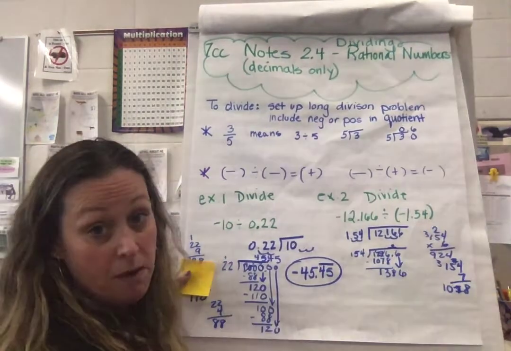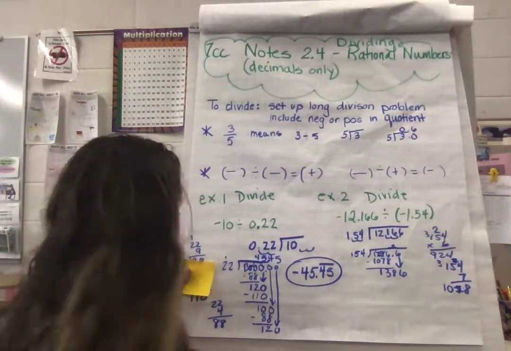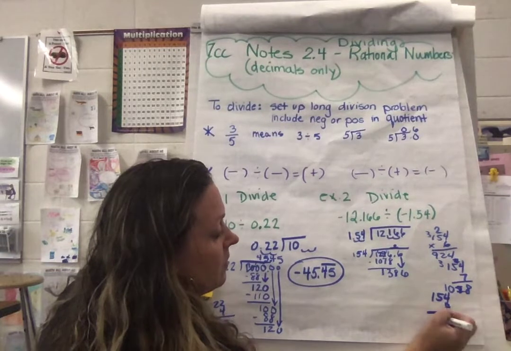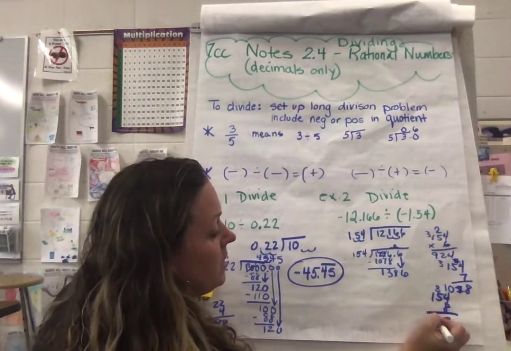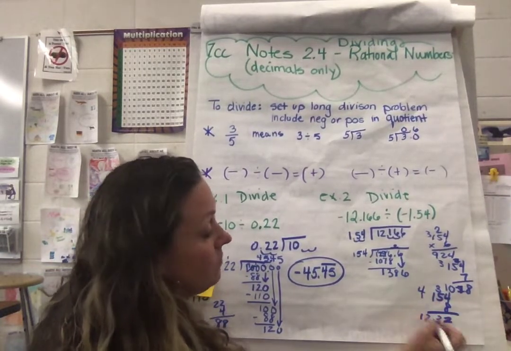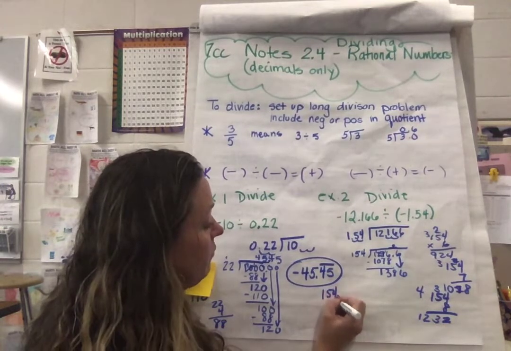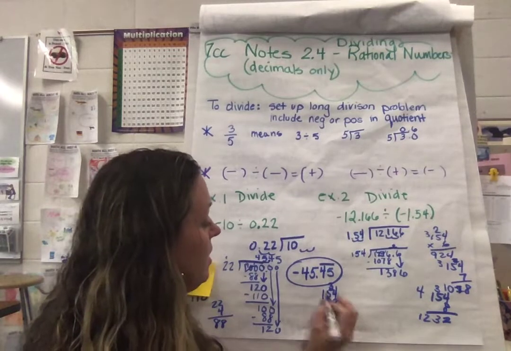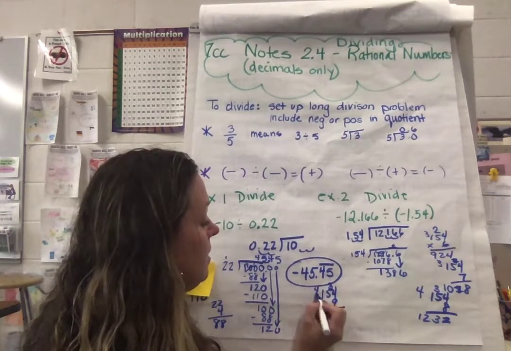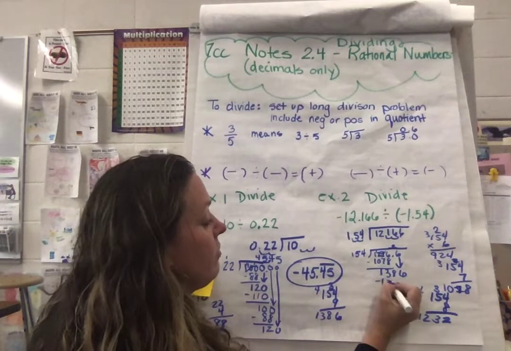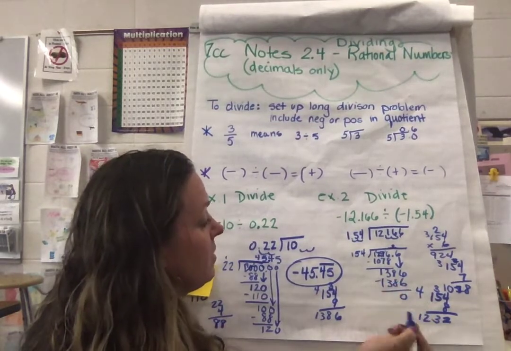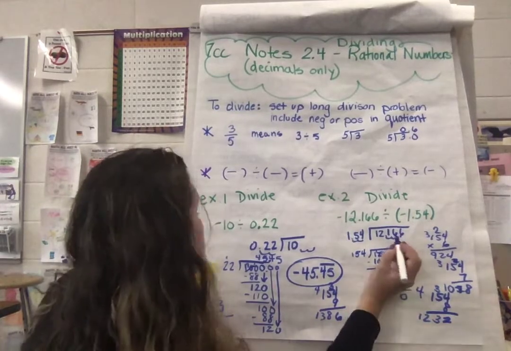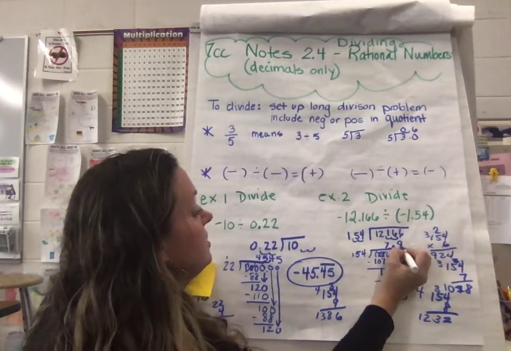Well, 6 was too small. 7 was too small. I'm going to go ahead and try 8. 43, 8, 9, 10, 11, 12. That's too small. 154 times 9, 6, 35, 38, 48, 1,386 with no remainder. So I knew that when I got my 138, that was the 7, and what I just did was the 9.